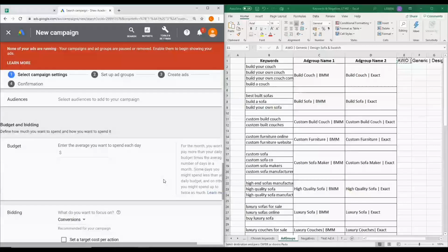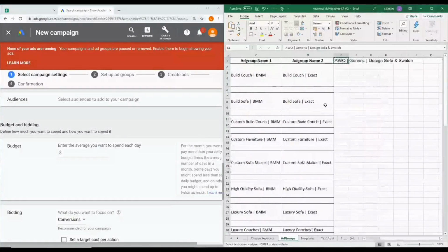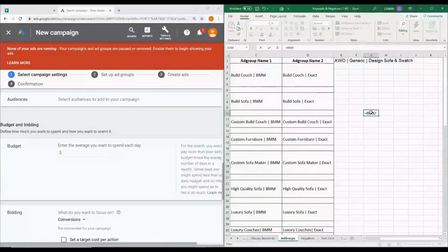We want to make sure that it doesn't spend more than the total budget. And so as I said, what seems to work, or what does work, is to divide that by 30.4. So if we move over to Excel for our calculator, the monthly budget is 8,000, and we will divide that by 30.4. So our daily budget is $263.16.